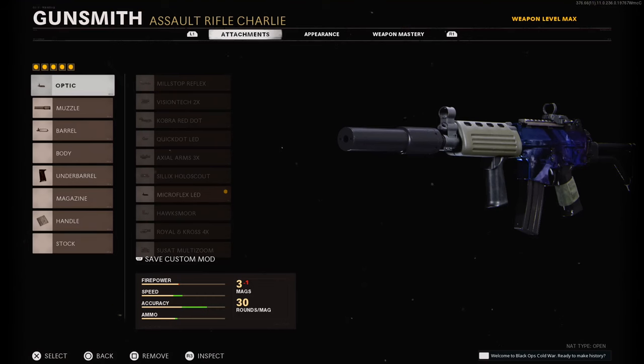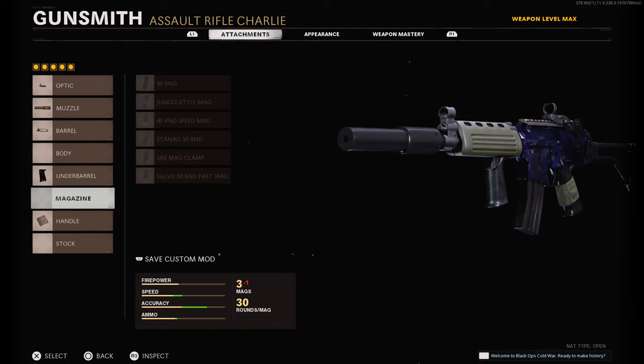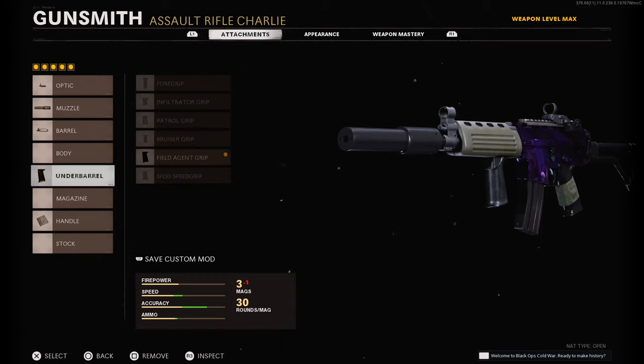The attachments you're going to need: a Microflex LED. This is what I prefer, you could choose whatever you prefer. HC suppressor, mil spec barrel, field agent grip, airborne elastic wrap. And you might ask why we're not running a magazine, and I don't think you really need it with this class setup, but you can use one if you want to and take off the underbarrel.